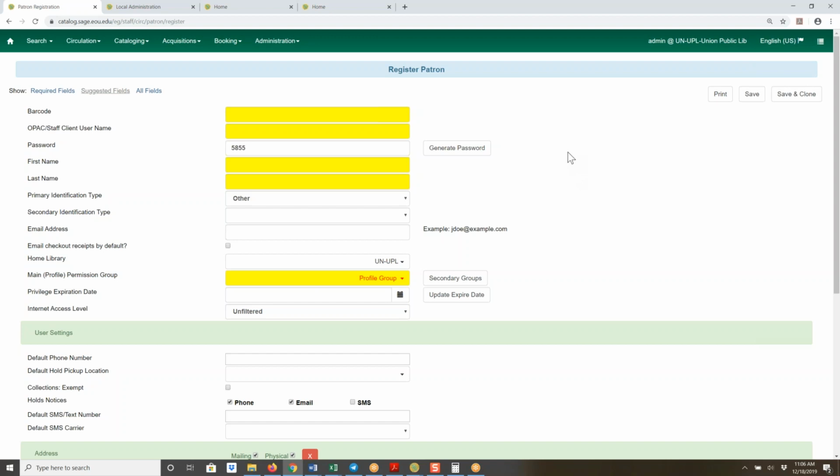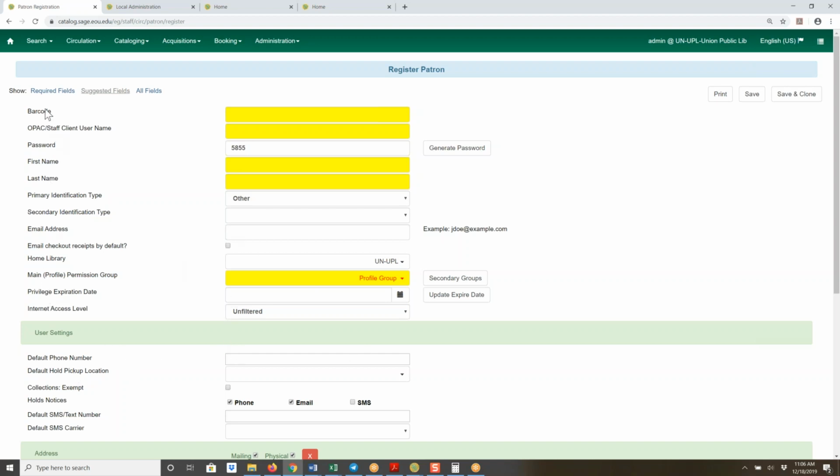Another thing that's been a source of confusion is this password that's provided right here. Most libraries have by default a library setting that says the password for the patron is going to be the patron's phone number, and it takes the last 4 digits of the phone number and saves that as a password. Well, it will show this random password initially because there's no phone number entered in the record.